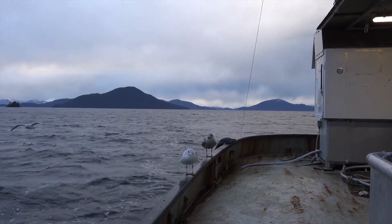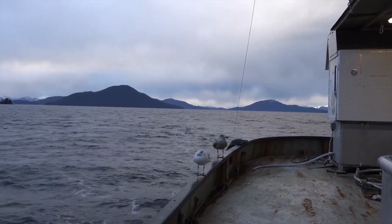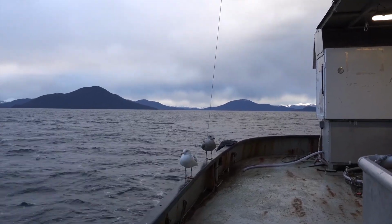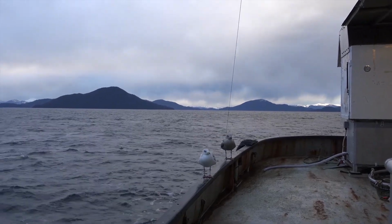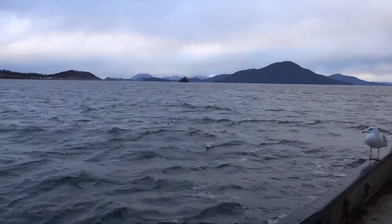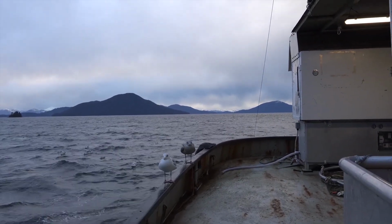We asked them about what if you run into a big rock or something, and this area is just full of mud and silt, and they say that it's been trawled multiple times, so there shouldn't be anything like that on the bottom. The seagulls seem to think something's up here. And now we're just trolling along with the trawl behind us.